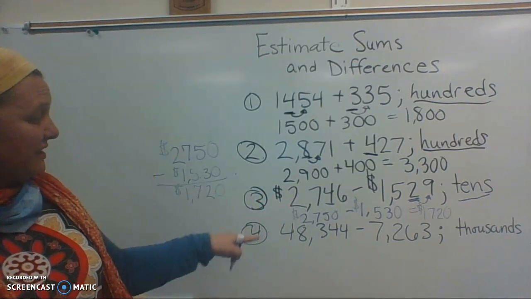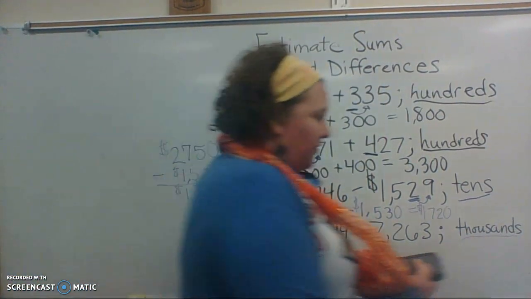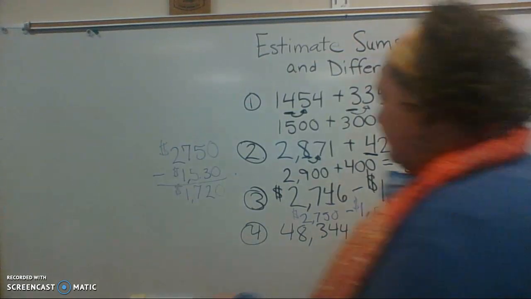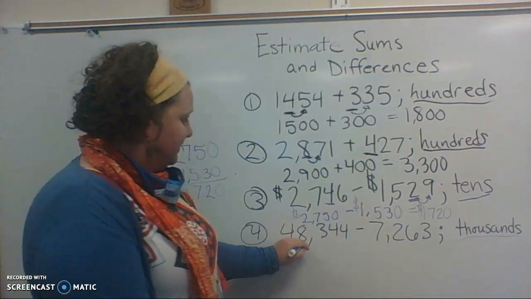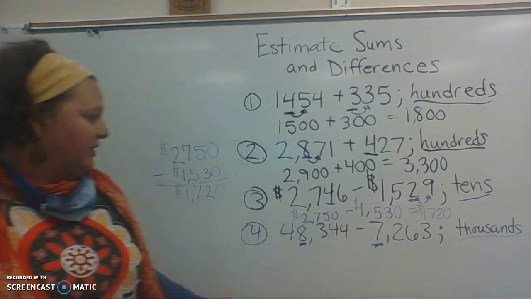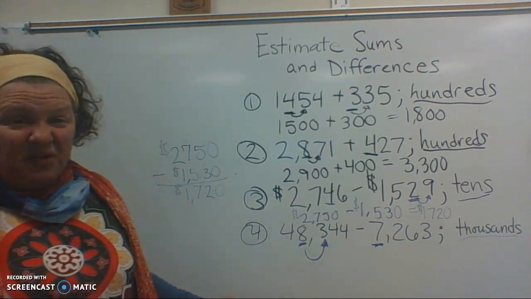Now, last one. We're rounding in the thousands place. My marker is starting to dry out on me. Let's get a new one. The thousands place, we have 48,000. Well, remember, when we say thousands, we mean 1,000. So I'm going to underline that 8. And then we have our 7,000 there. So I look back. We're subtracting again. We're finding out what the difference is.